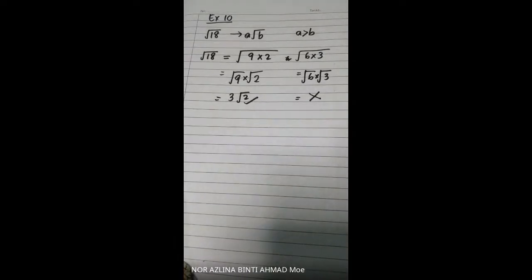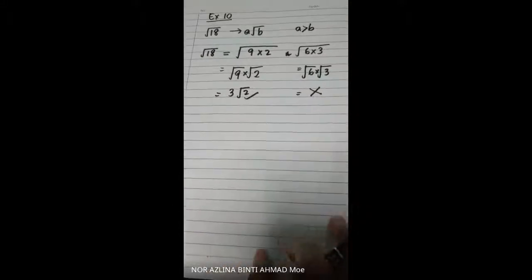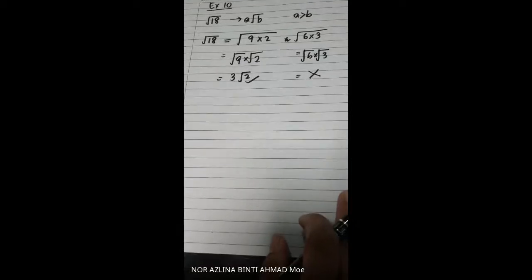Tapi try and error pun kalau selalu buat latihan, tengok je dah tahu dah yang mana nombor dia sebenarnya. Tak perlu buat semua pun. Yang penting latihan kena sentiasa buat. Nanti tengok je soalan dah tahu dah.